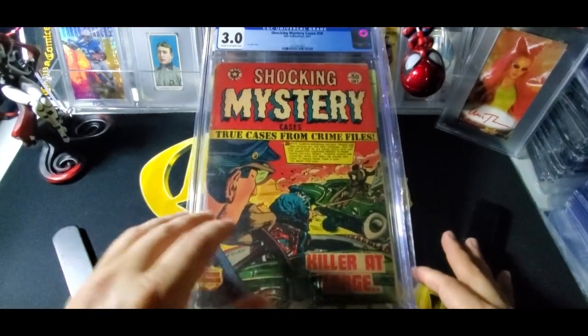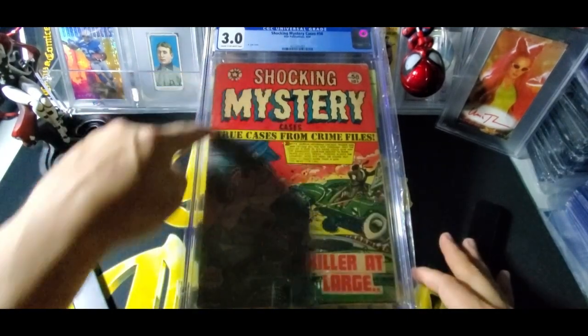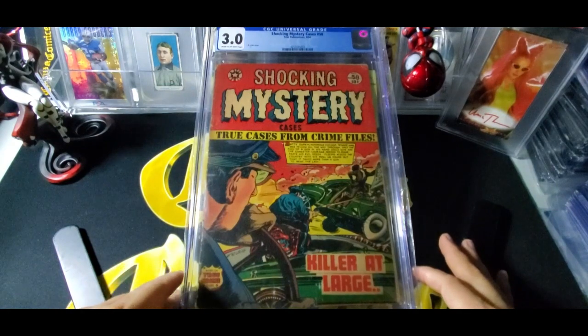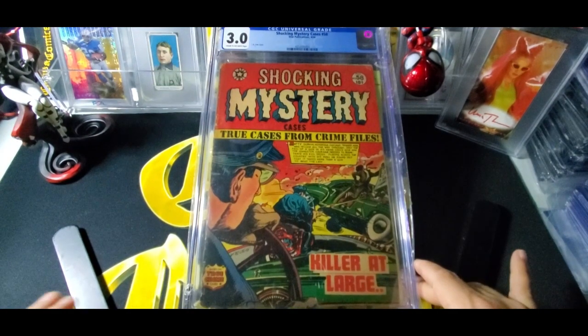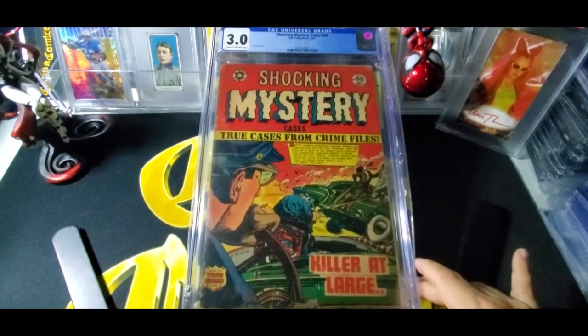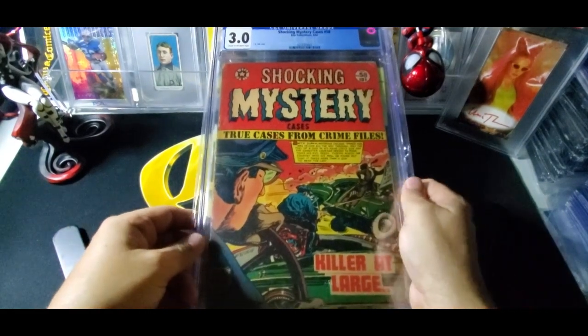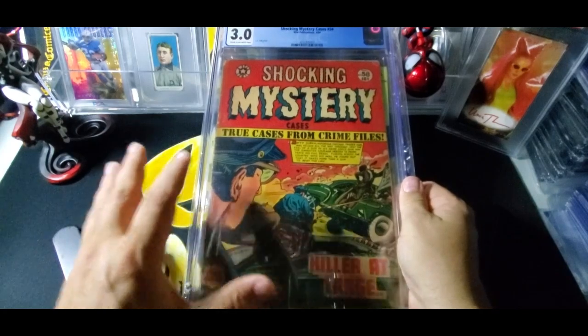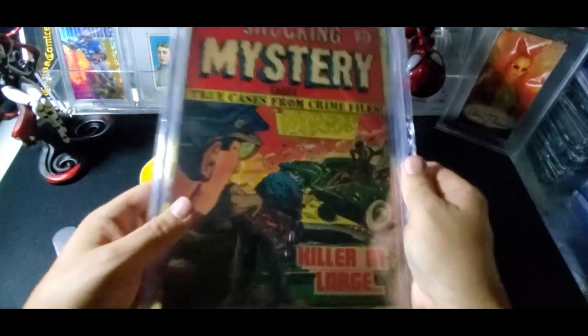When you look at this cover, I know it's got that damage here. That's usually where we see it. It's got some foxing. I felt like prices were fair. Those books do not come up every day. I mean, the Tales from the Crypt is a little easier to get, so it's a little later. These are all 50s Golden Age, but still, we get a lot of L.B. Cole collectors, and this is a lot of classic L.B. Cole.